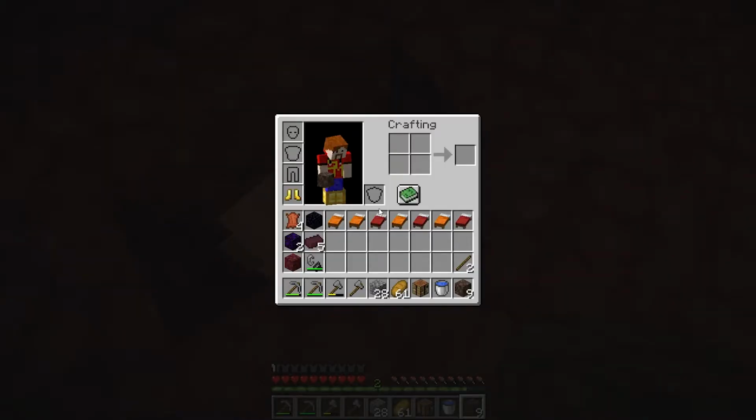So what you're going to want from all this trading, you're going to want at least 16 ender pearls, and you're going to want roughly 2 potions of fire resistance. That will help us with killing the blaze, which we will get to in the next step.